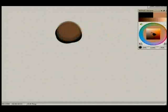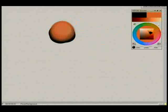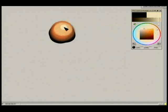So if you want to paint people, you want to paint things in color, then you have to be able to deal with making rocks out of the material that it is you are trying to create. So if I want to create a person, I need to be able to create a rock that looks like it's been made out of flesh. I want it to be a little bit pinker in the midtones and more towards the orange and white as things get brighter. I might even have an overexposed region like that. And I'll just trim off this stuff.